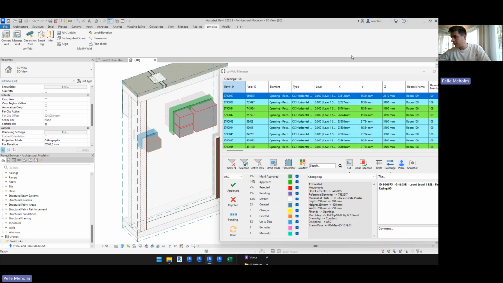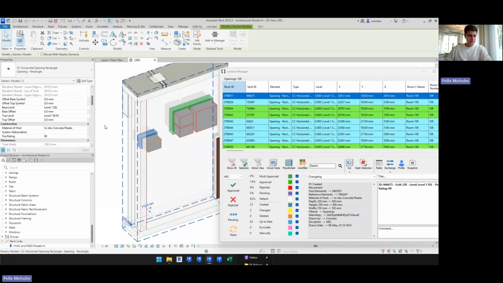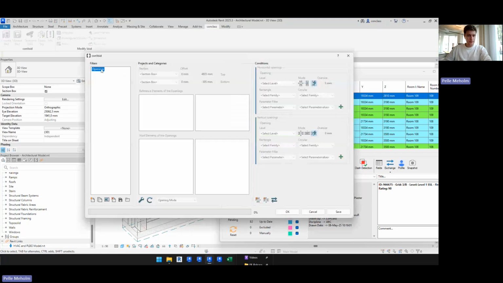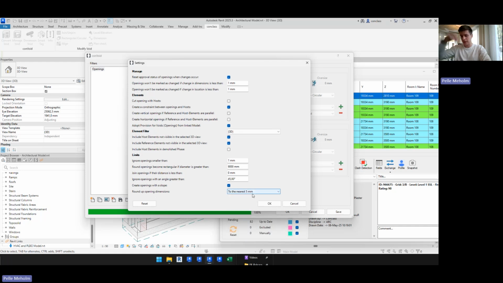Can you define an opening to jump in 5 millimeters? That's possible. Let's find an example. Okay, that's not a good example. We have the rounding option. Round openings dimensions to the nearest 5 millimeters, 10 millimeters, 50 millimeters, or inches or feet. Once you select 5 millimeters, it will jump to the next 5 millimeters to avoid odd dimensions.